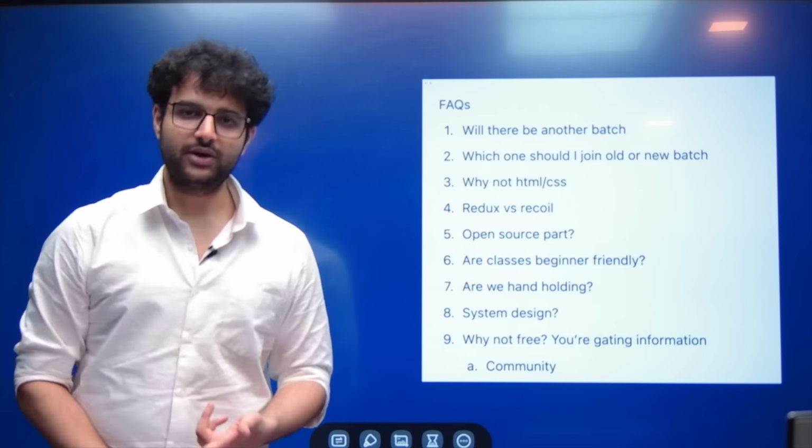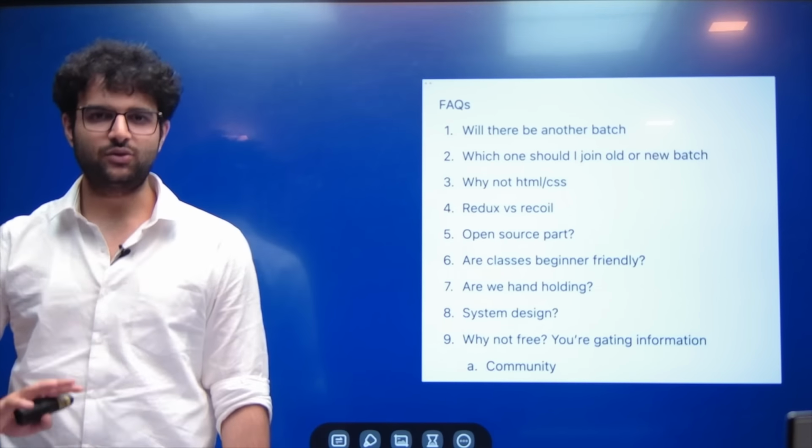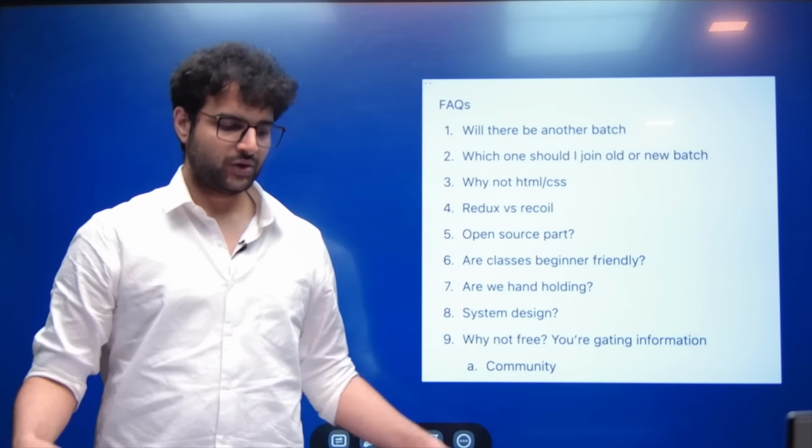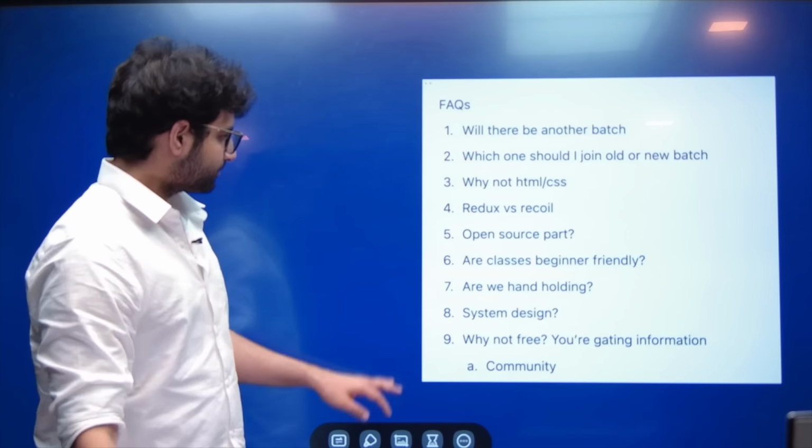If you can't afford it, if you think paying for a course is not right in coding, all that jazz, it's totally fine and you can learn it yourself. The goal is to be very focused. That's why we charge, and TA is all that jazz. It's totally fine if you can't afford it. You can learn everything on your own.